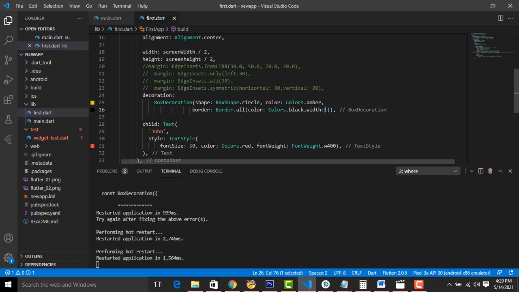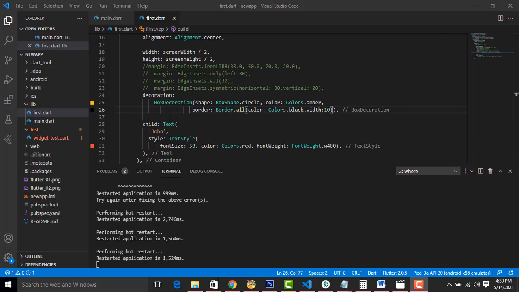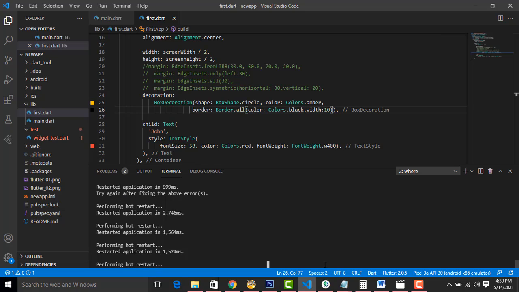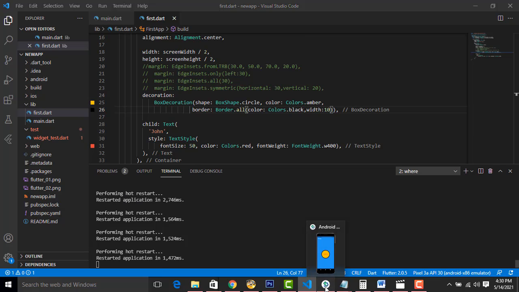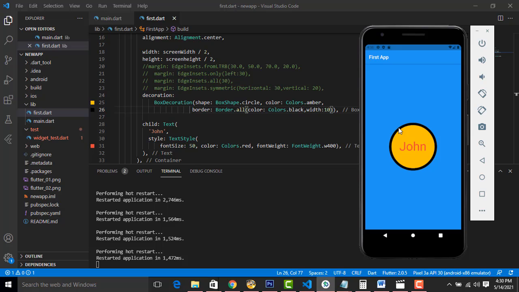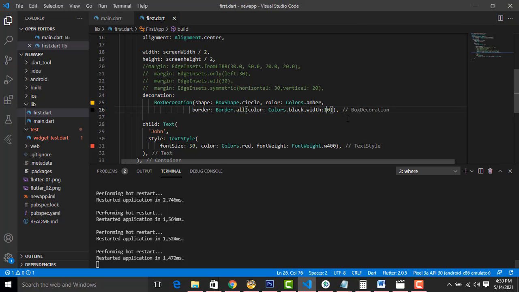If you give the width as 10, here I am going to write auto restart. Click here, shift R. Here it will take like this. Okay, this is the border. We have to set the border like this. Now let's keep the size as 1. After that, we have to do another important task here.